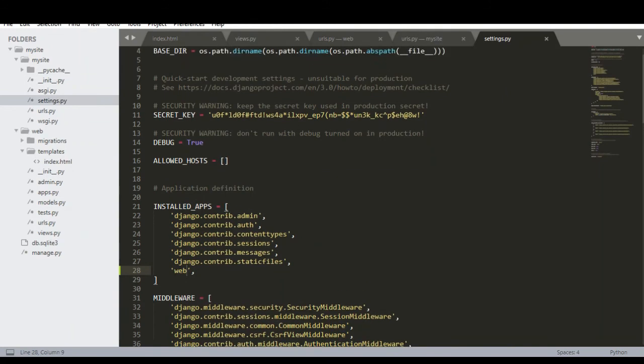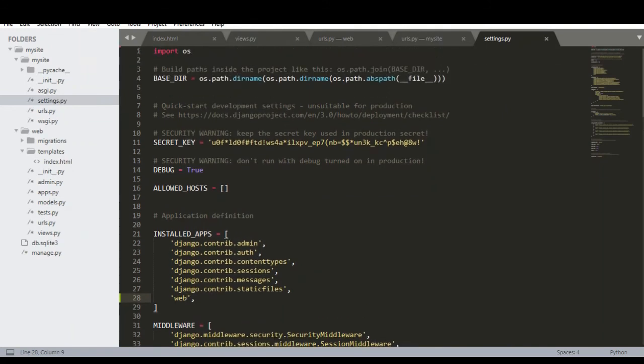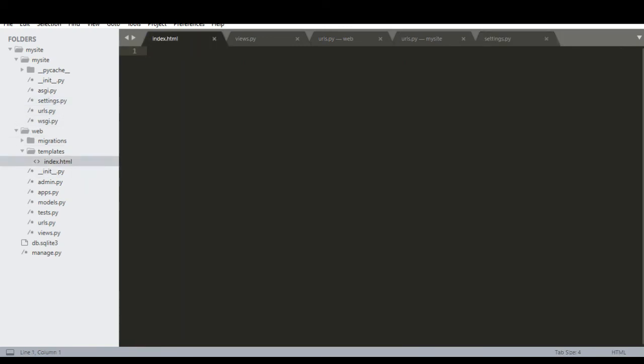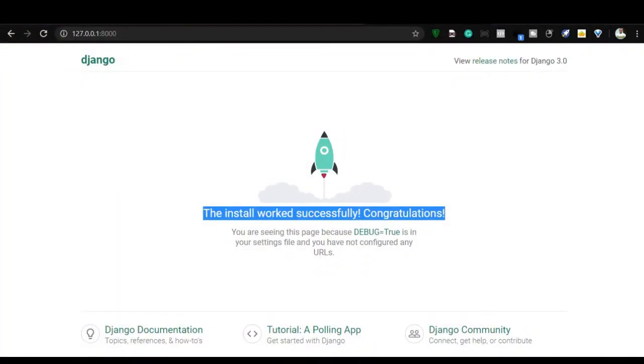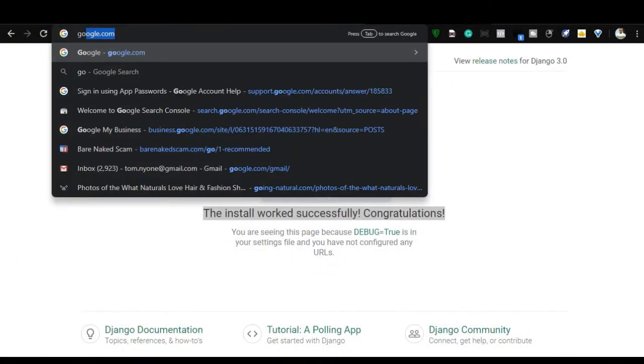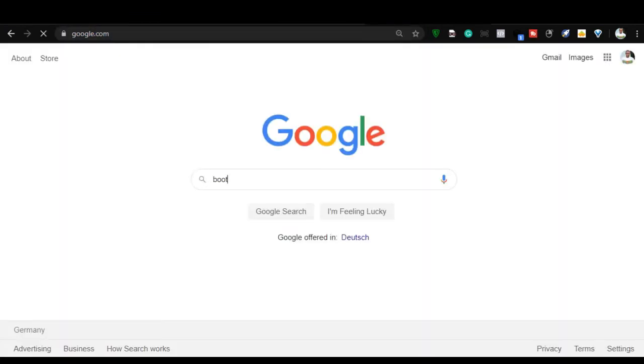So basically we've done everything. What we need to do now is to build the template. So I'll go to my browser, I'll go to Google, and I'll be using Bootstrap 4 for the template.